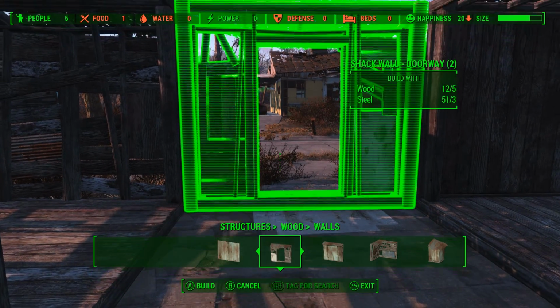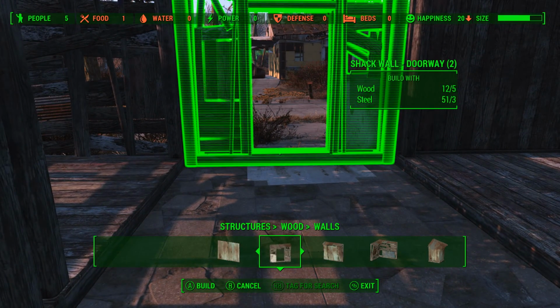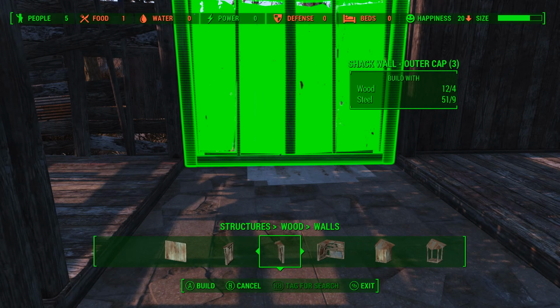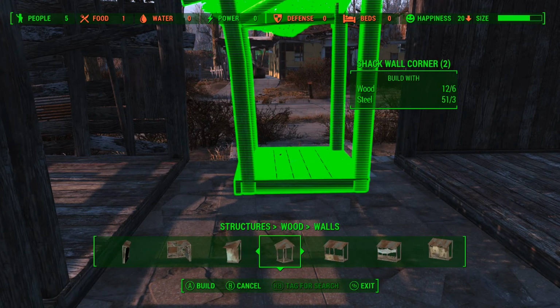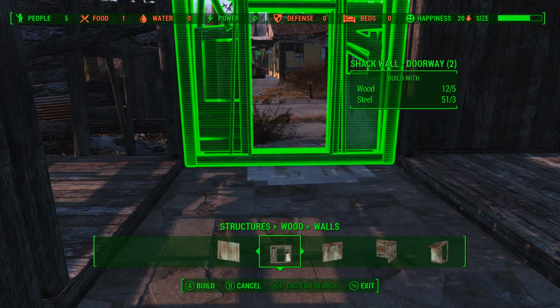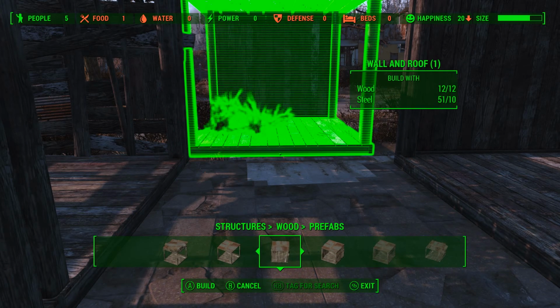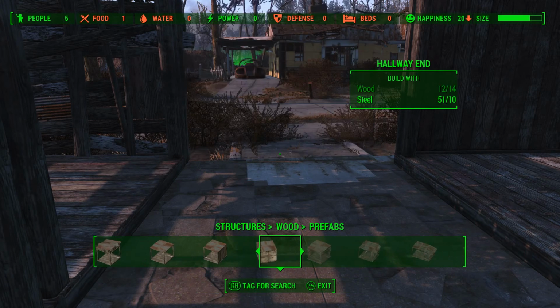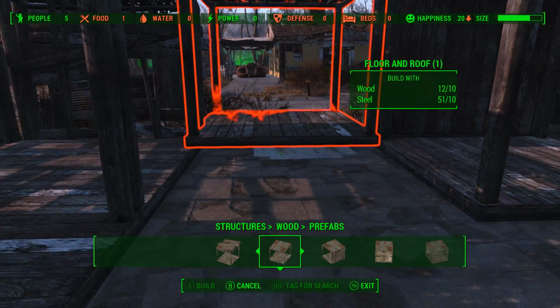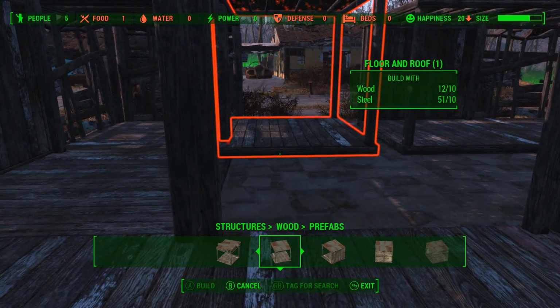Perfect. Door, but no roof? Oh, that could be a problem. Yeah, that could be a problem. A lot more stuff here that I didn't even know. Wall and roof? No, I need floor and roof. That's it, just floor and roof. Right? And then can I put that door there? I'm hoping.